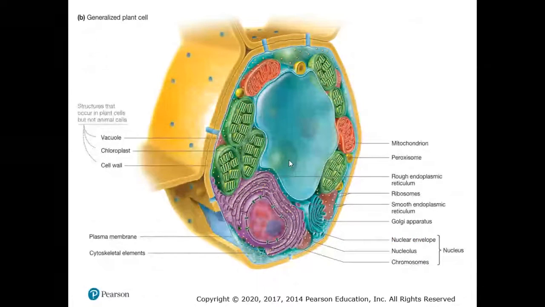So here's a plant cell, very similar to an animal cell, with the exception of the cell wall, right? So plant cells have a cell wall, which we're looking at here on the outside in yellow, right? Plant cells have a chloroplast, which carries on with photosynthesis. They have a central vacuole that stores nutrients in water, mostly, right? And these are things that differentiate the plant cell from the animal cell. Everything else is the same.